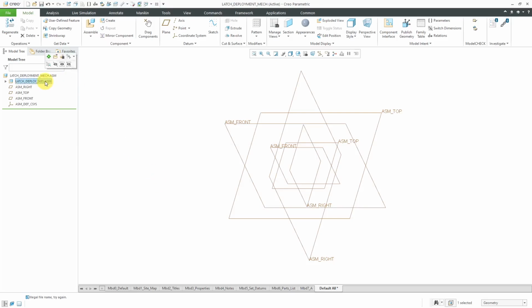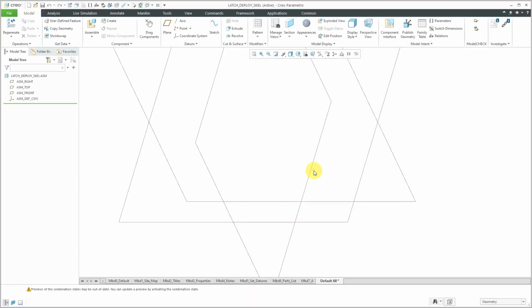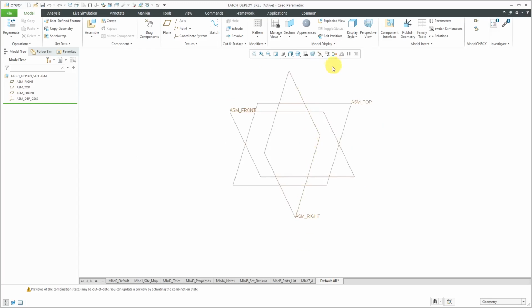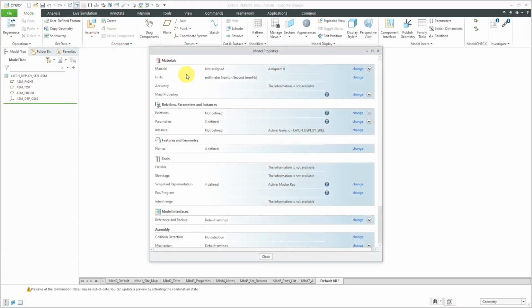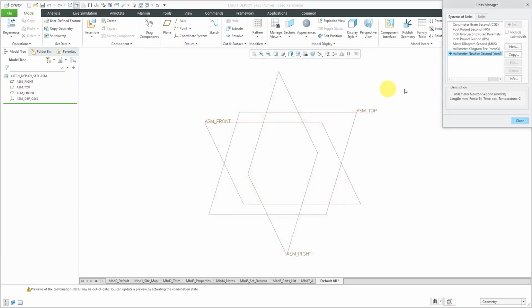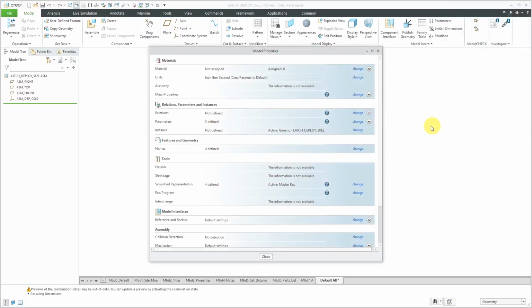Let me open it up in its own separate window. You can do all your work here in the separate window if you want, so I will start off that way. And once again, I'm going to make sure that I am designing in inches. Looks like all my default templates are set for millimeters. Let's close out of here.